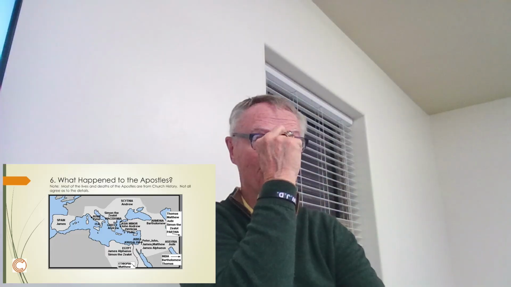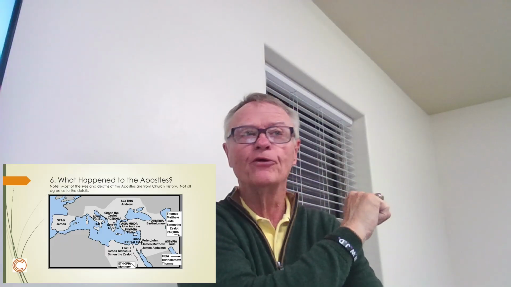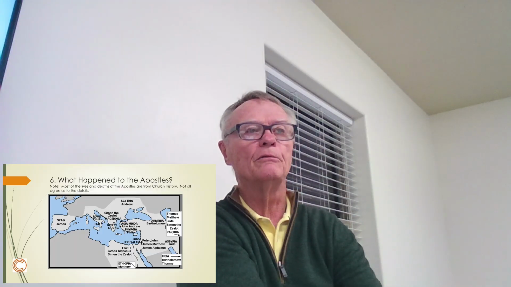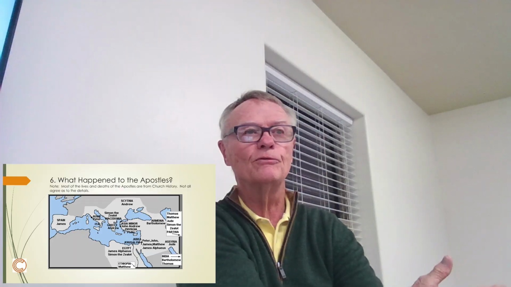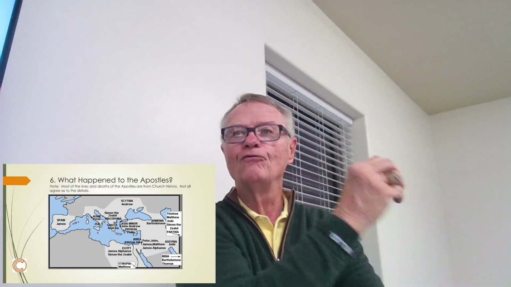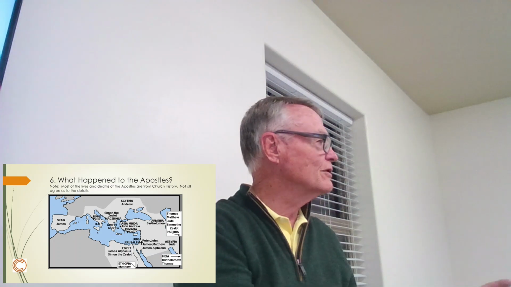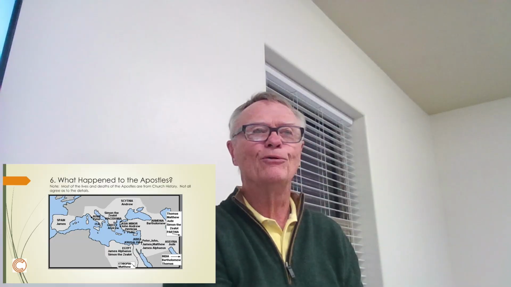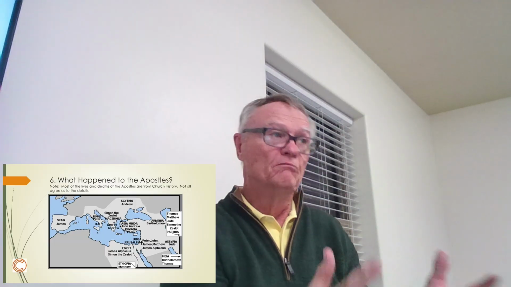But what does do a pretty good job of telling that is the early church fathers. Polycarp, as an example, can tell you just about everything that happened to John the Apostle because he was one of his students. So a lot of what we see about the lives, you won't see anything about them except Peter and Paul in Acts. You won't really see much of anything about them.